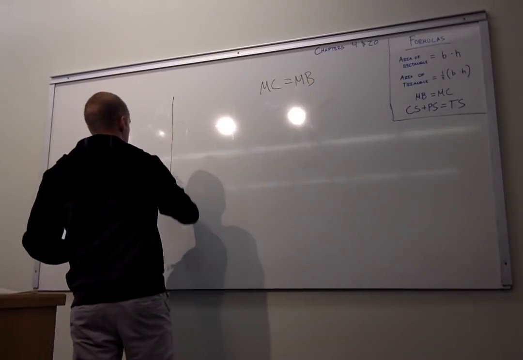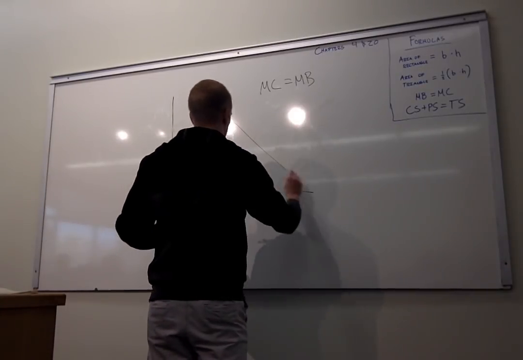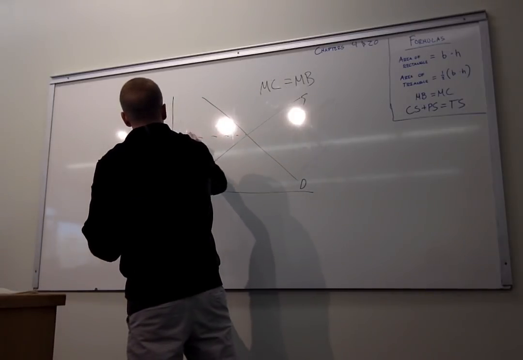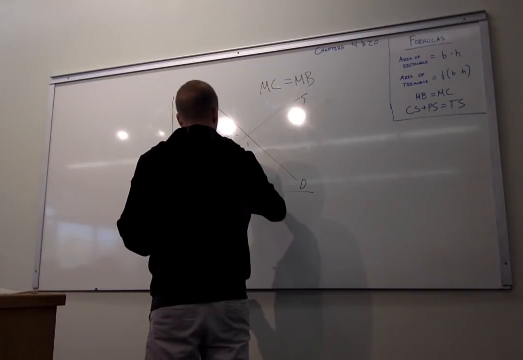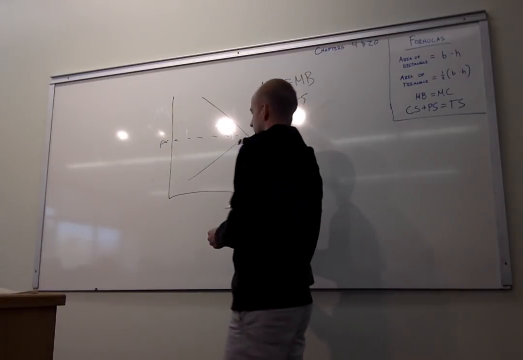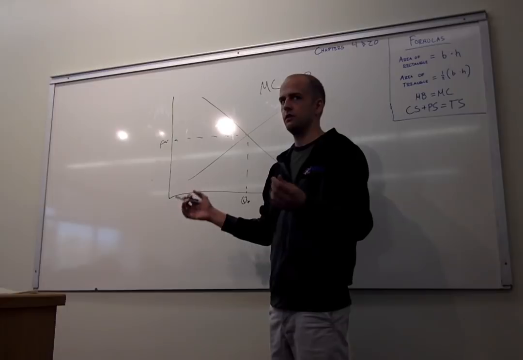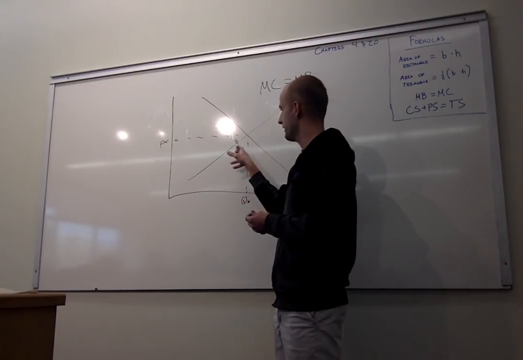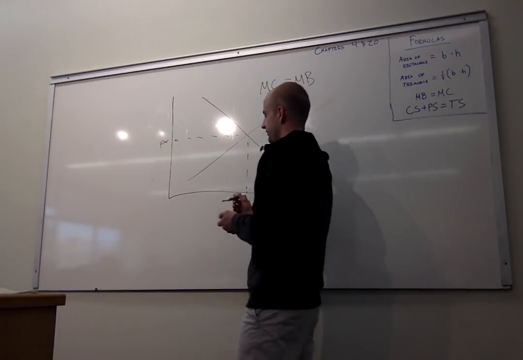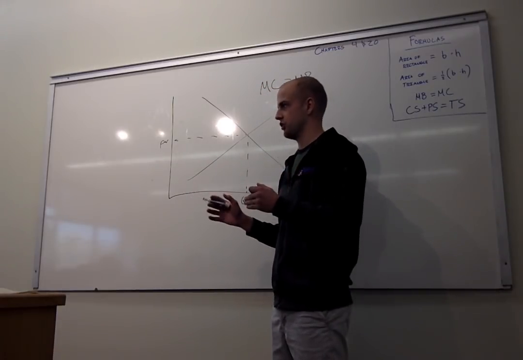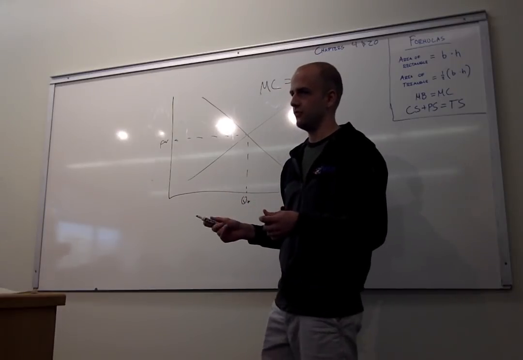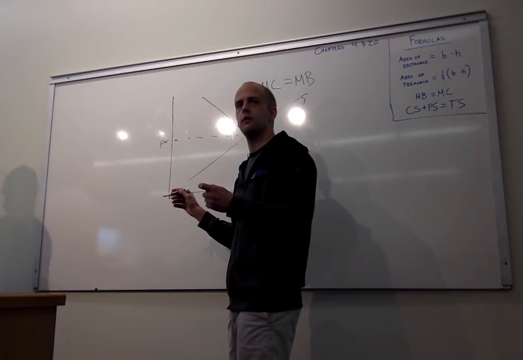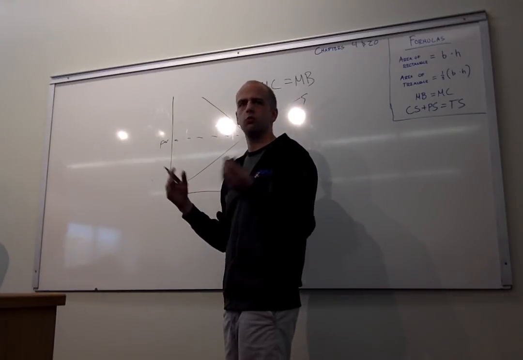Okay, so we're starting with, I'll go nice and big, this normal supply and demand, and our equilibrium price and quantity. In this situation, is the market efficient? Yes, because it's selling at the optimal price and quantity. This is also when total surplus is maximized. Everybody see why? Because the deadweight loss is 0. There's no loss.